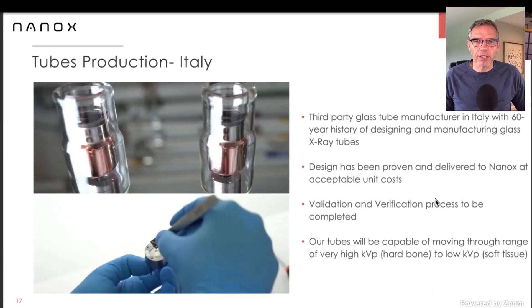First, let's talk about the tube. If you're not familiar with the tube, remember that the Nanox innovation is being able to create a cold cathode tube, and really the big innovation is putting a chip into there that can make this all a digital process rather than an analog process. Go back and watch some of the previous videos if you want to know more about this tube and the chip and the way it works.